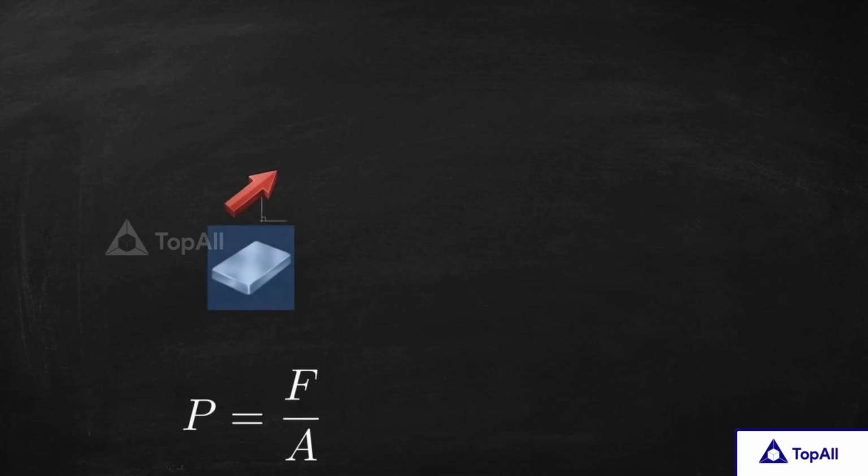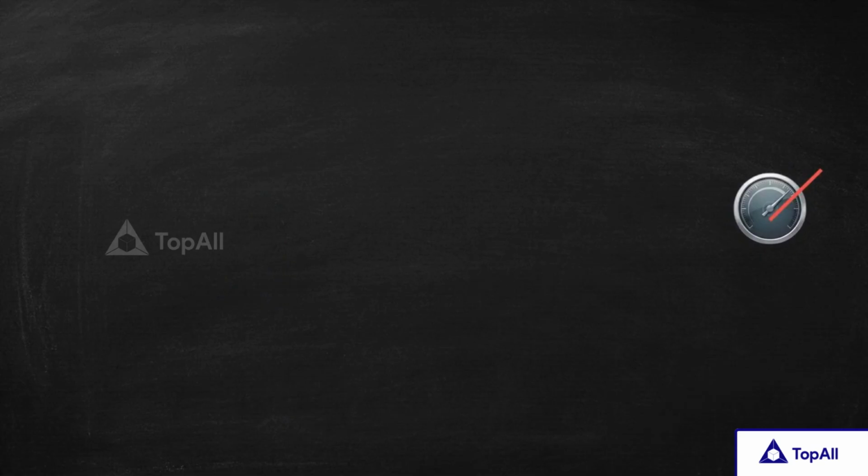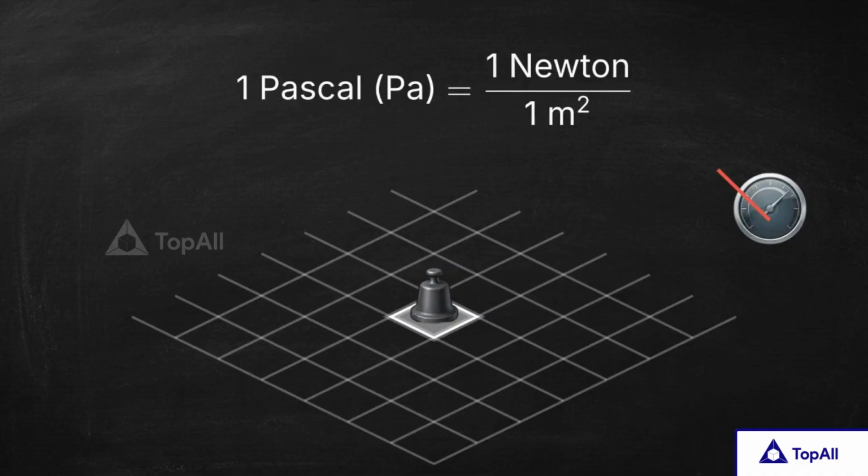We define average pressure mathematically as the normal force divided by the area it's acting on. Because area is in the denominator, the two values have an inverse relationship. If you keep the force constant but cut the contact area in half, the resulting pressure doubles. The standard unit for this measurement is the Pascal. 1 Pascal is defined as 1 Newton of force applied to a surface of 1 square meter.